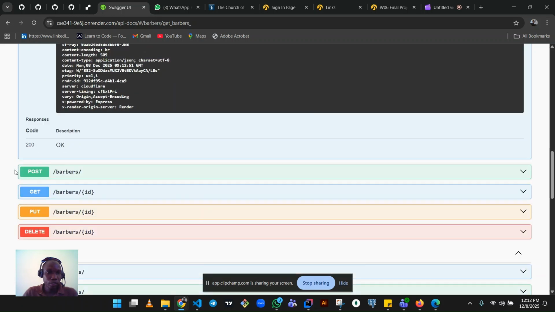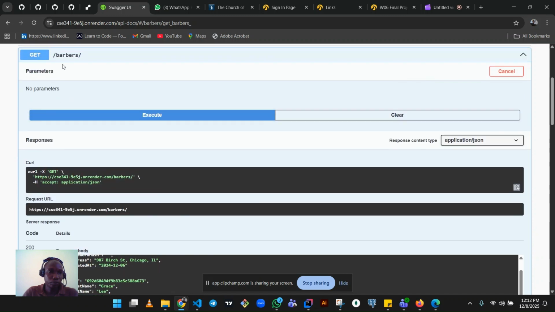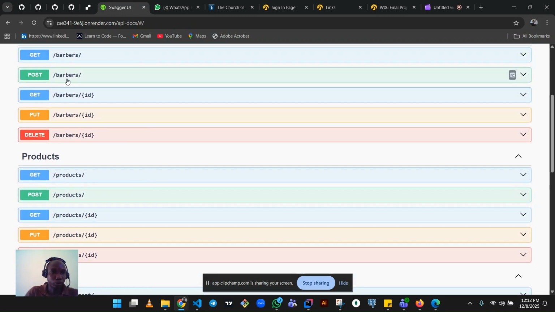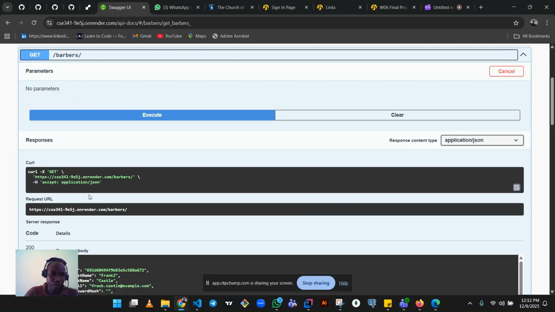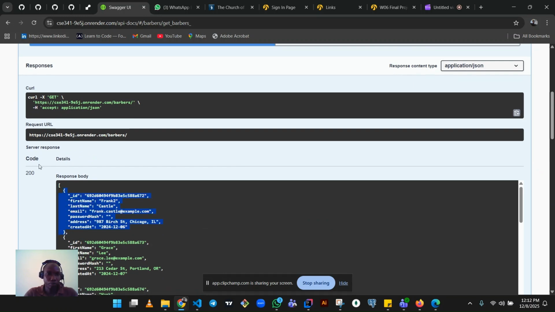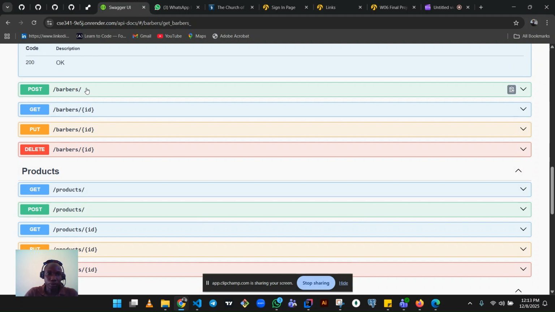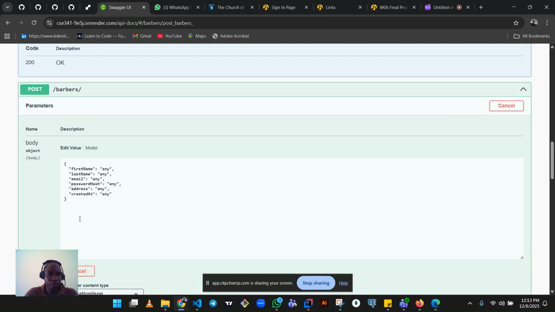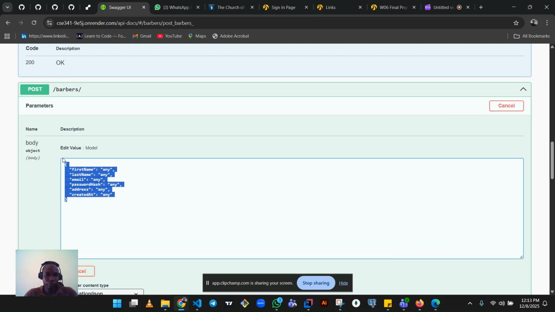Next we're also able to post barbers into the database. Let me just copy this Frank too, and then I go here to post. We'll try it out and just exclude this.